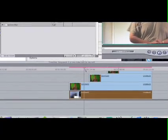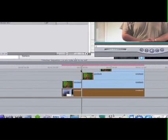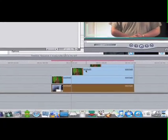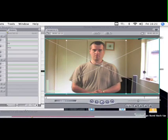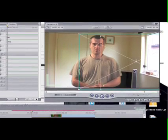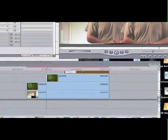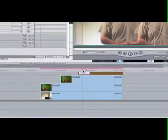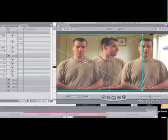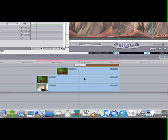As you can see, unfortunately, there's going to be three of me stood behind one another, and that's clearly not the effect that we want. So what we do now is point the head to the second part where I'm saying, hi, I'm Stuart 2. We double click it. You can see up here, it's brought up a box with it all cropped, and I'm going to move that to where I pretty much want it to be, say there, for example's sake. The same for the third track, making sure your head is playing over it so you can see within the canvas. We're going to move that one slightly, so pretty much to give you this effect.